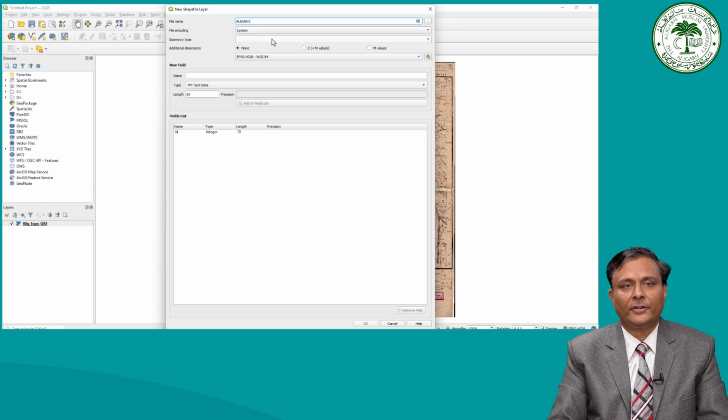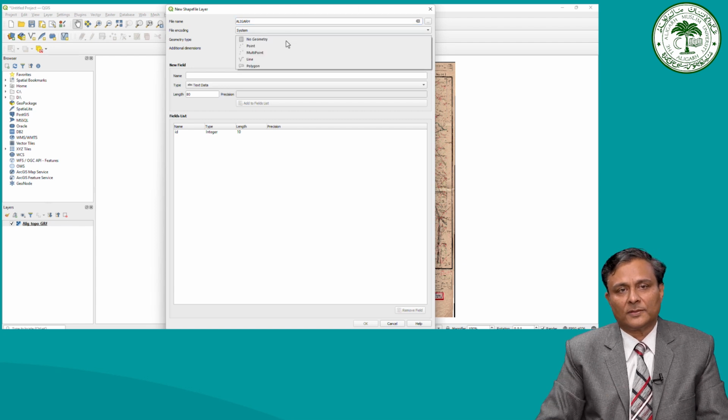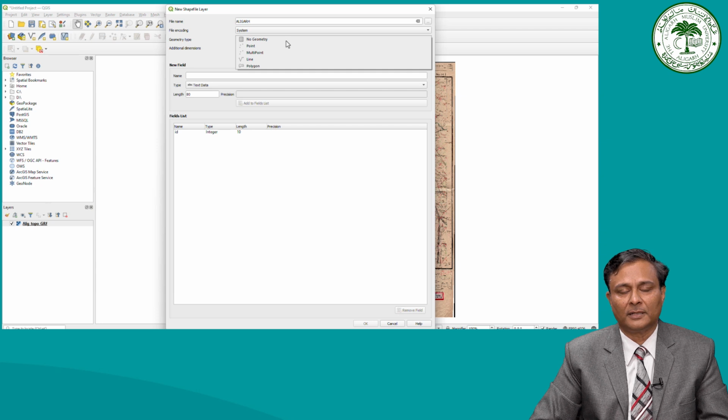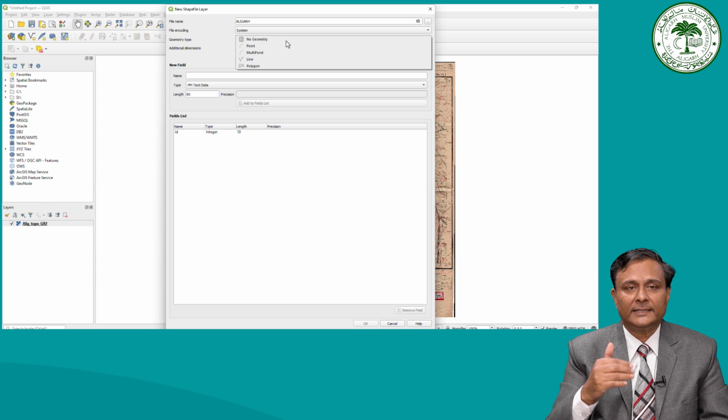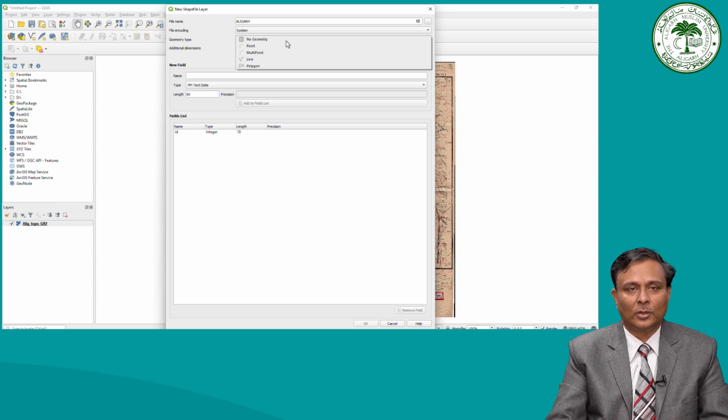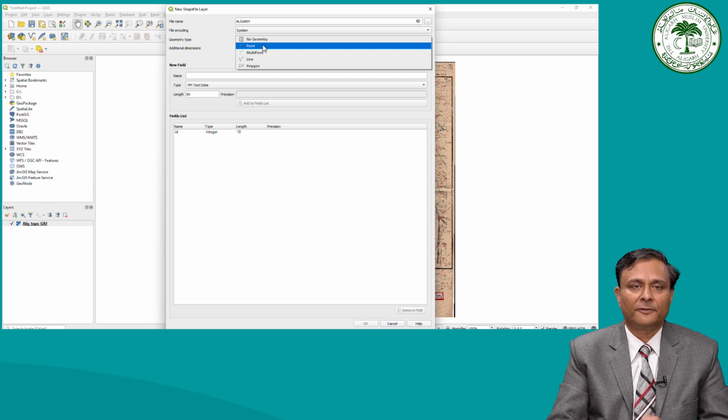Then next is geometry type. Now this is very important and you need to understand this. There are many options. For example, the vectorization could be in the form of point. It can be multi-point, where we can use different kinds of locations for point as point entity. But then there can be line also and polygon also. So generally we use point, line, or polygon or area. So right now I am clicking on point because we want to start with the point entity.